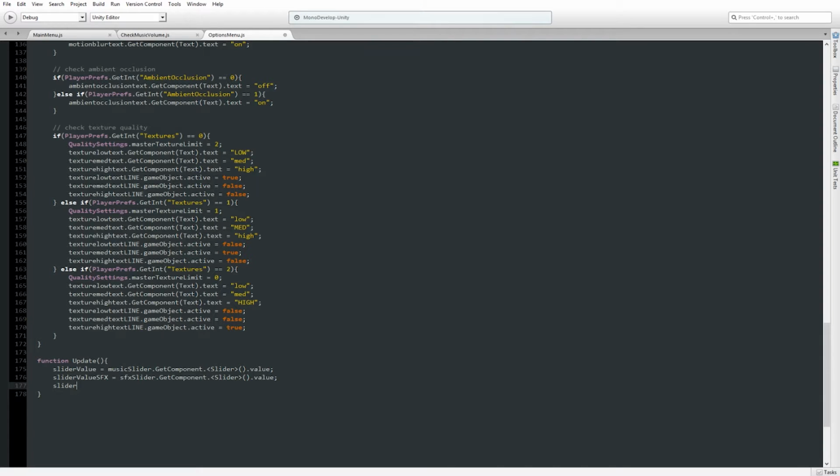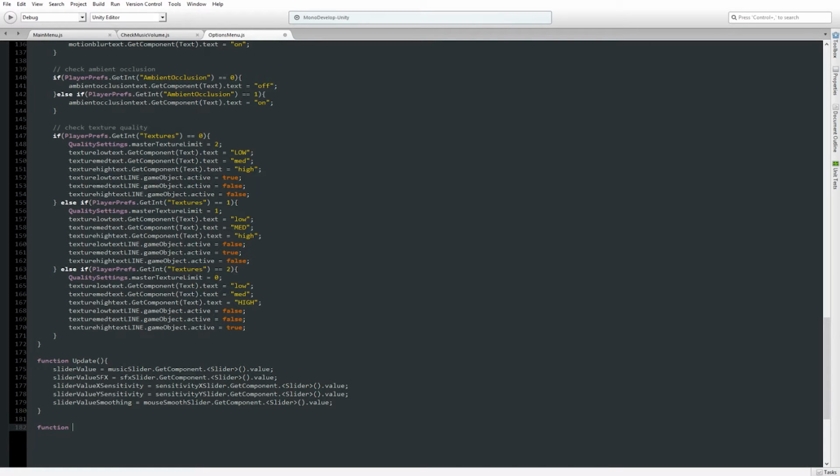Okay, slider value x sensitivity is going to be sensitivity x slider getComponent. Okay. Slider value smoothing equals mouse smooth slider. Sweet. Okay, that is it for update.